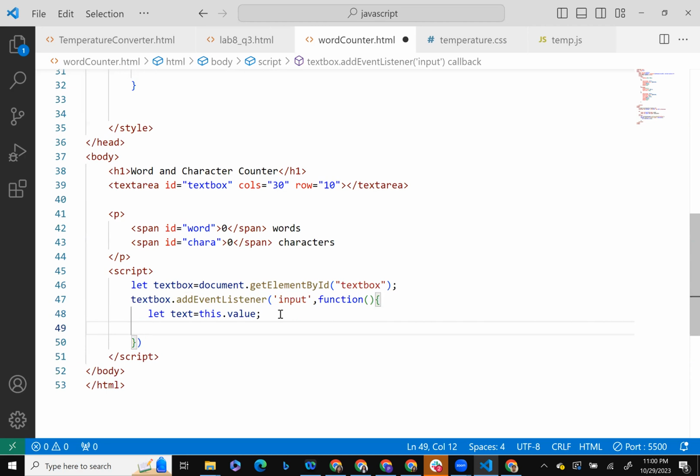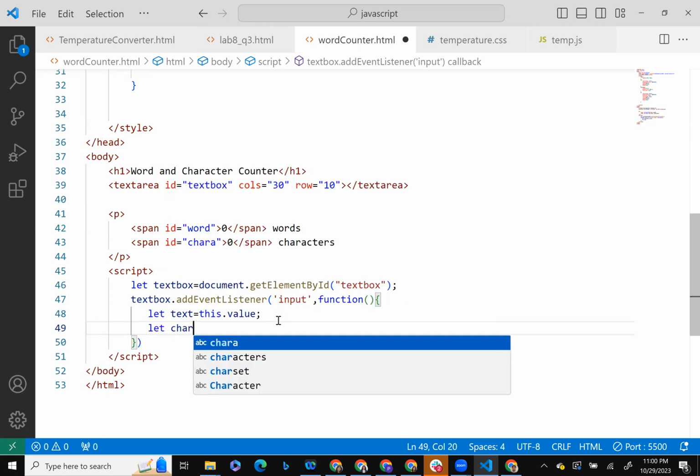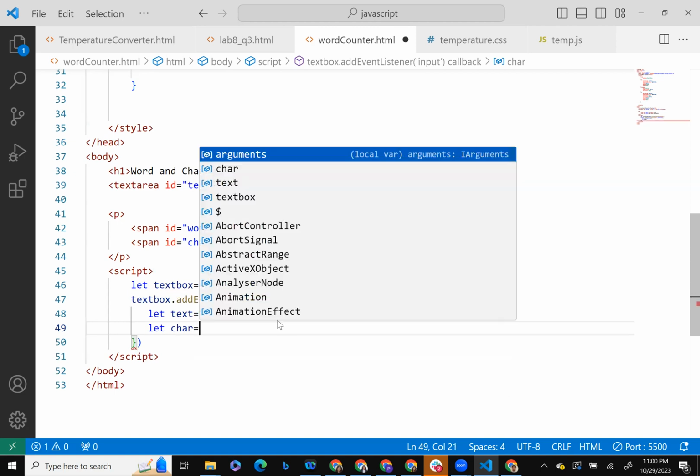Okay, now let's see the character. So text is nothing but a string, right? And if you want to see how many characters are in a string, or what is the length of the string, the length of the string itself will tell you how many characters are there in the string, right?